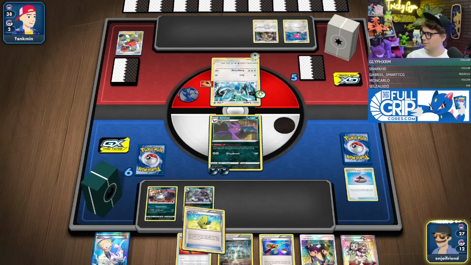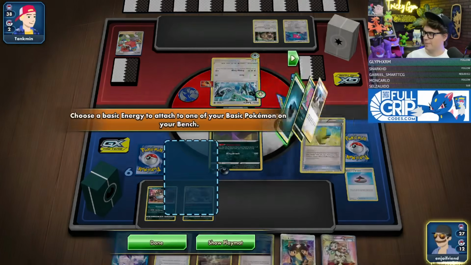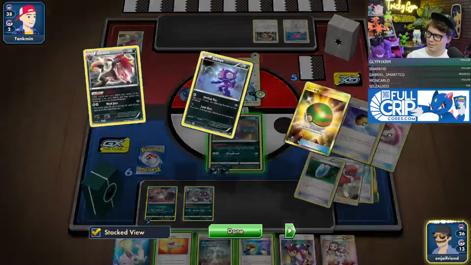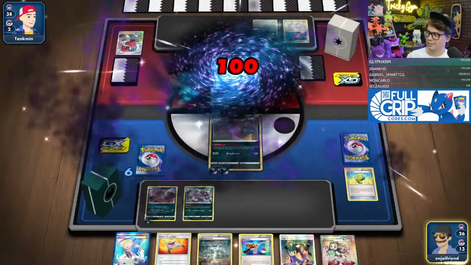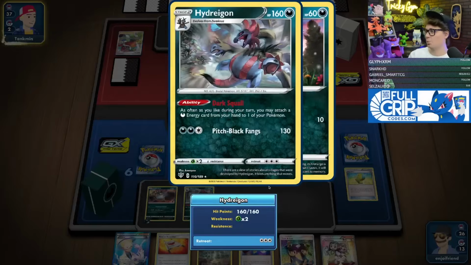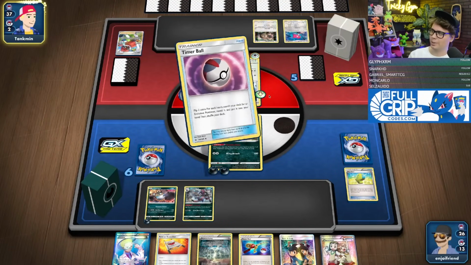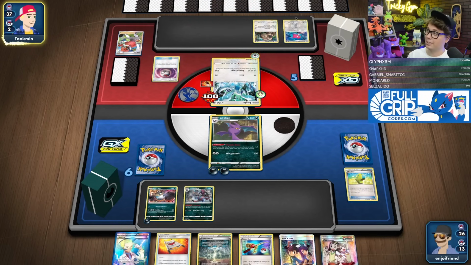This guy's cool. No energy in the discard pile yet. Just Max Elixir. Get it done. Dope. And we'll swing attack. And now this Lugia is set up for 2 prize with Guzzlord. You know, I mean, I could have swung with No, I couldn't. I hit that Max Elixir. Never mind. Yeah, swinging with Hydreigon's also just really risky, unnecessarily risky.